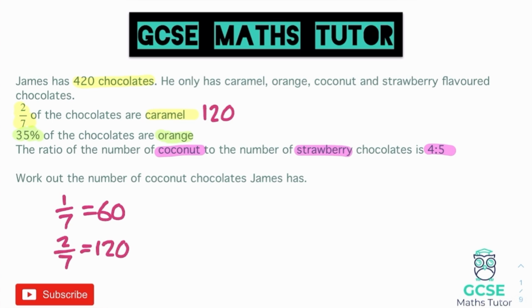So again, if we get rid of this and just focus on the working out, we'll go with working out the 35% first. So to get 35%, again, if we assume that we don't have a calculator for this, we'll work out 10% and use our non-calculator method. So 10% is going to be 42, and 5%, which is half of that, is going to be 21. So in order to get 35%, we're going to want 3 of the 42s, that takes us up to 30%, and then we'll add the 21.